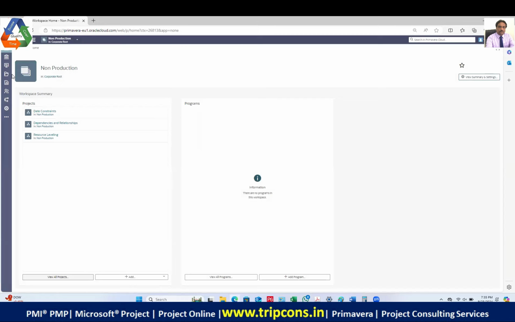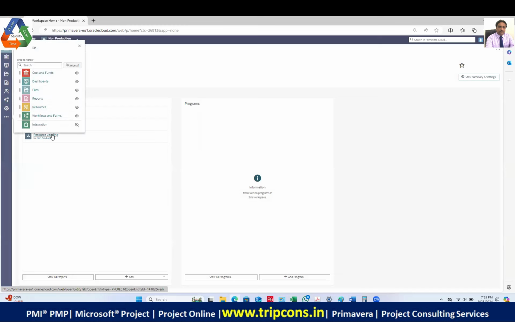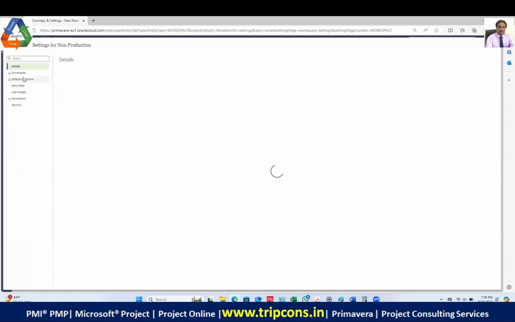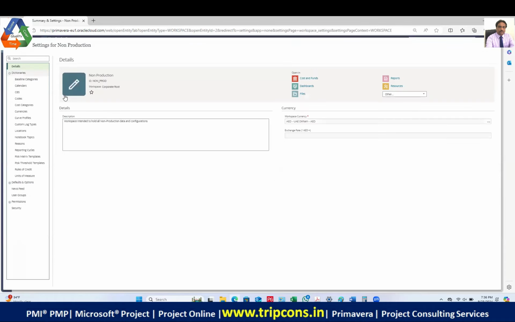So let me see where the calendar creation button is. But sometimes it is not giving the right option. I think it's in the summary and settings, sir. You just click there, because sometimes there is too much of P6 inside your head. And yeah, okay, yes, it's good.